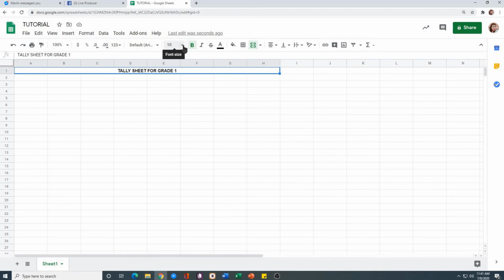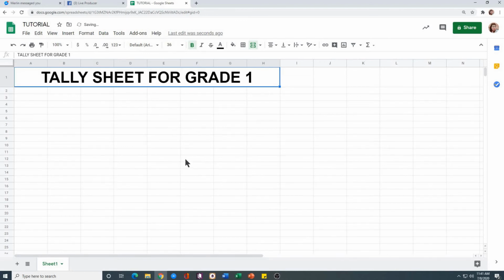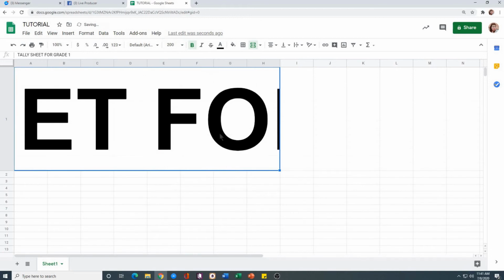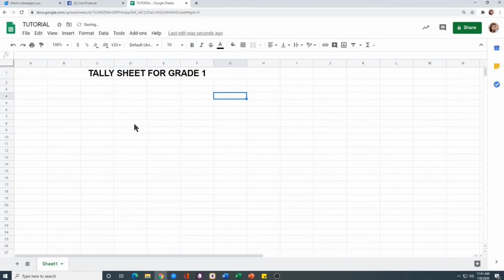The font size. If we click on that, we have an option here which is 36 as the biggest. However, you can customize by clicking that as well, or by typing the number size of the font. However, for this one, I'll just click on 20. Okay, so we're all set for our title.